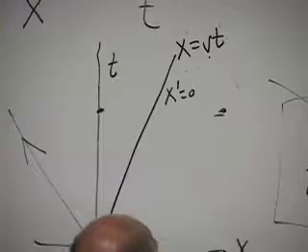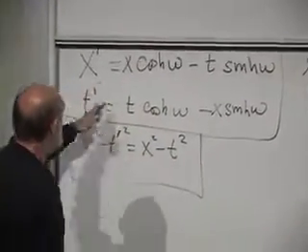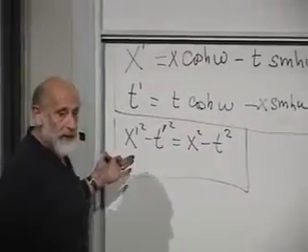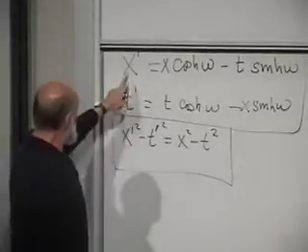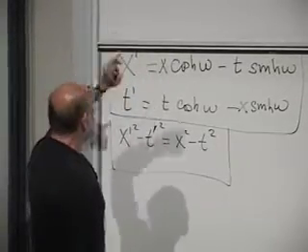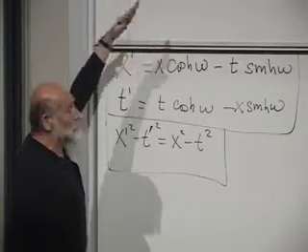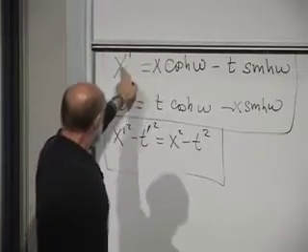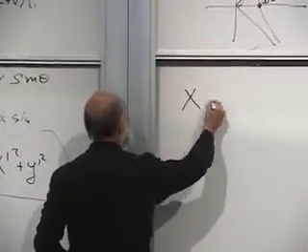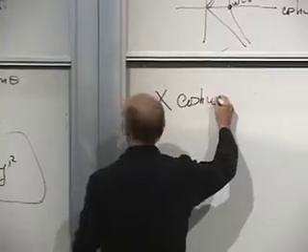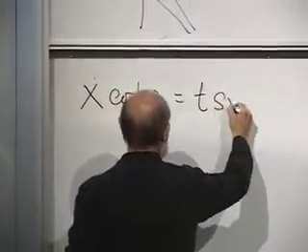Okay, now let's come to this transformation law here and see if we can spot how to identify v. Well, x prime equals 0. That's this trajectory moving at an angle with a velocity v. x prime equals 0 is the same as saying x cosh omega equals t sinh omega.